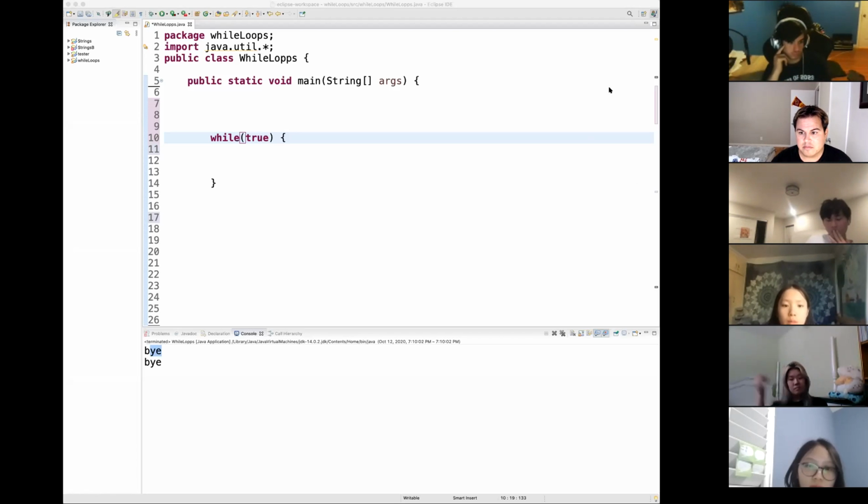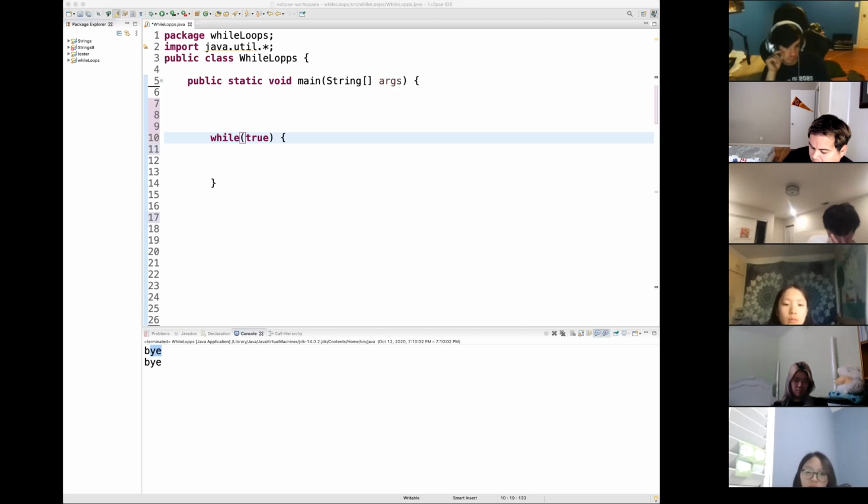Yes. On the free response for the test, can we do either while or for loop, or is it going to be like, do this? Can you choose to use either a while or a for loop? You can choose whatever, but I can tell you it's based on the way that I wrote the question. One is going to make more sense than the other. Okay.